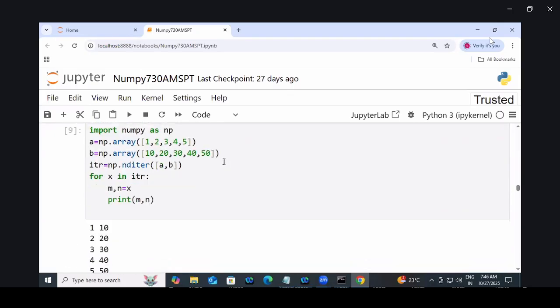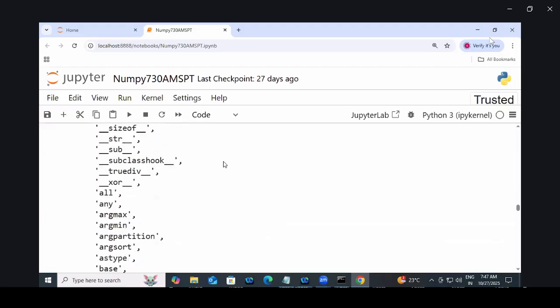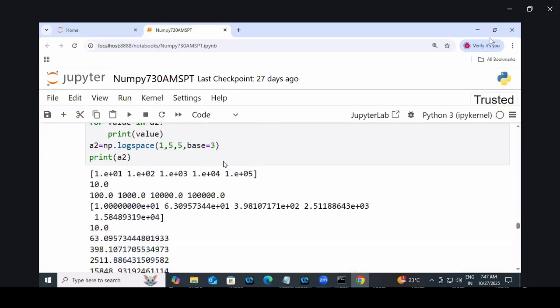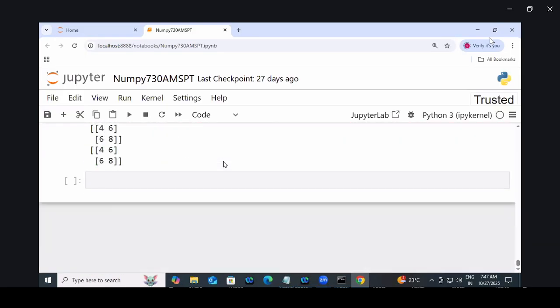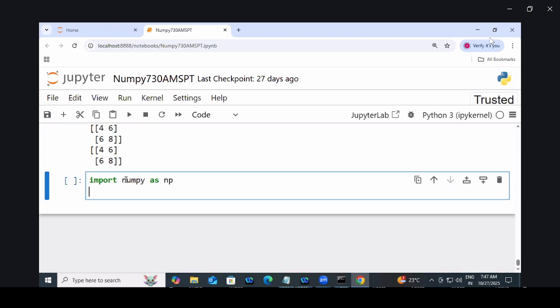Assume that I write import numpy as np, and I create an array.